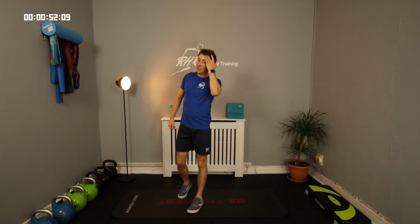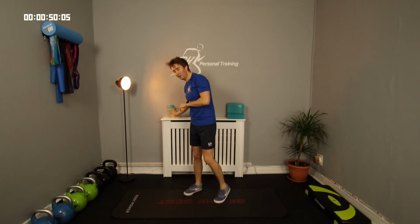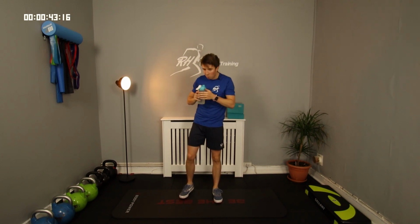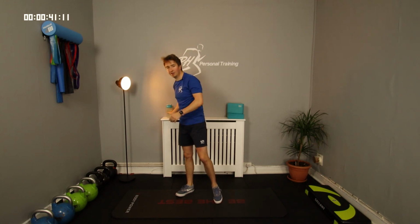And like I said, these last 2 are a little bit tougher. I'm going to have a little sip of the H2O. We've got 45 seconds of recovery left. So the final movement is one that we haven't done at all. And like I said, this is a bit more cardio based. Finish with the heart rate up.